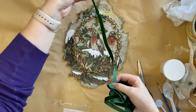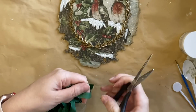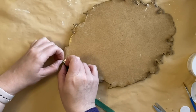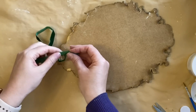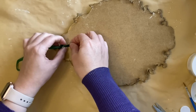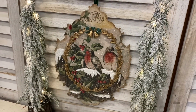I'm then going to be using some beautiful green velvet ribbon that I got from Temu. I'm cutting off a length that I think I will need. And then I'm going to carefully thread it through the little ring that we attached earlier. And I'm going to then tie a knot at the end of it, and this project is done. And here's our finished Christmas pendant.